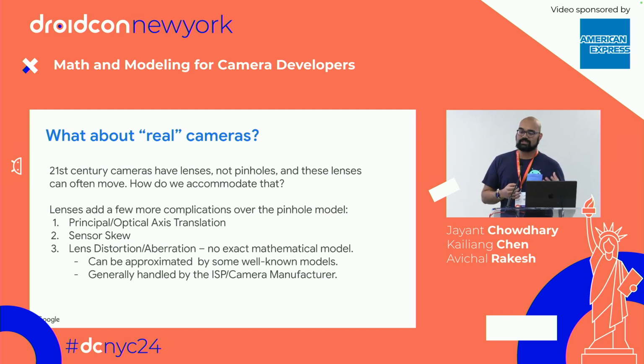There are certain models, Android uses the Brown-Conrady model, that mix up a few other models and then give you a final picture. We're not the camera makers, so we say someone else made the cameras, it's their problem. You tell us what the distortion looks like, and we'll account for it at the end, right? And the other two we can handle within our pinhole camera model. So let's take a look at those real quick.